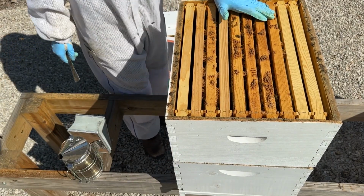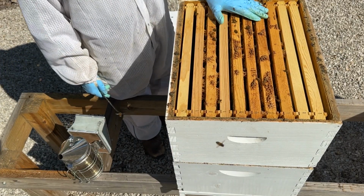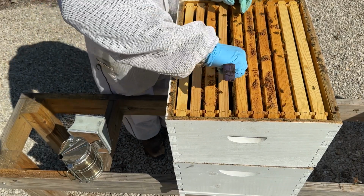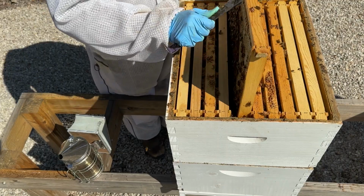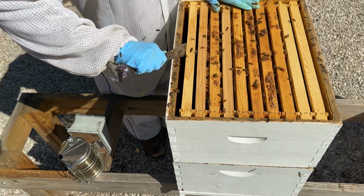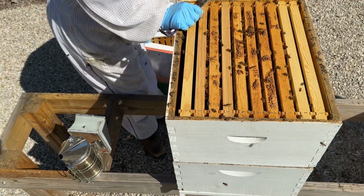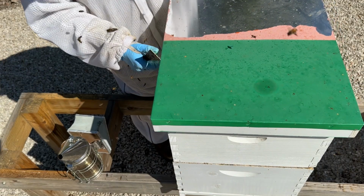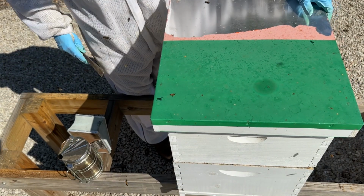And as a side benefit, they'll also take care of this box of honey for me, and I don't have to worry about storing it for next year. So this was a hive that had died but was pretty much full of honey, and it solves 2 problems. Now I don't have to worry about storing it, and I'll make sure this hive that had nothing in their second box now has plenty of honey to survive the winter.